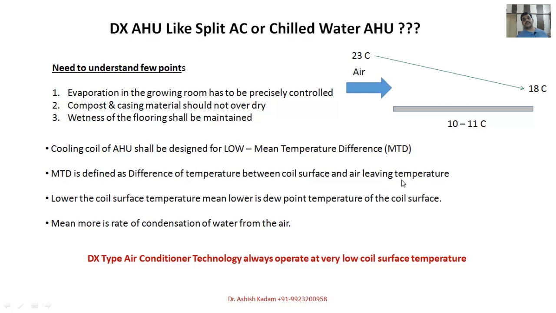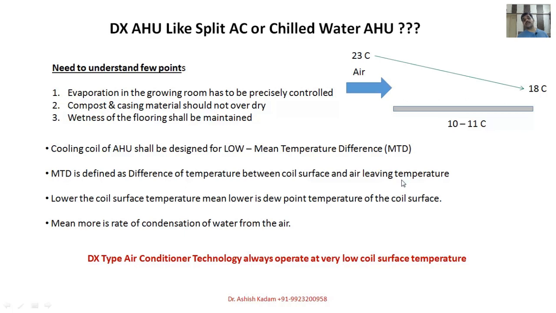So it looks very attractive. That is the point I wanted to make. But again, if you go for an evaporative condenser kind of system with ammonia as a refrigerant, or maybe some other low GWP refrigerant which are now available in the markets, you can have even better power consumption than the DX type AHUs.